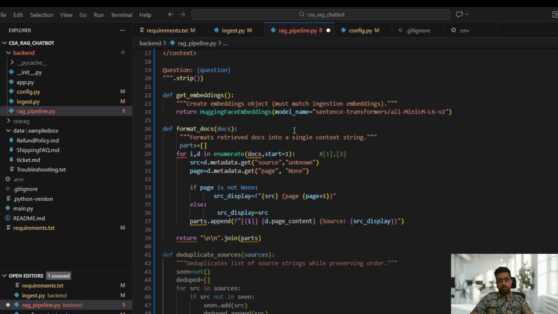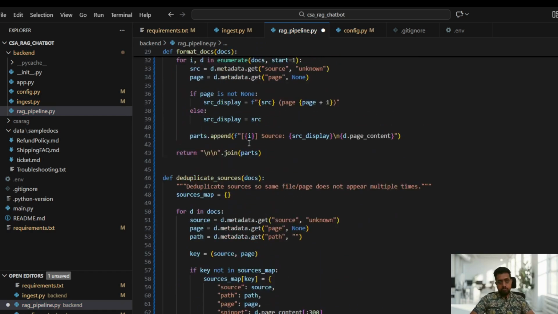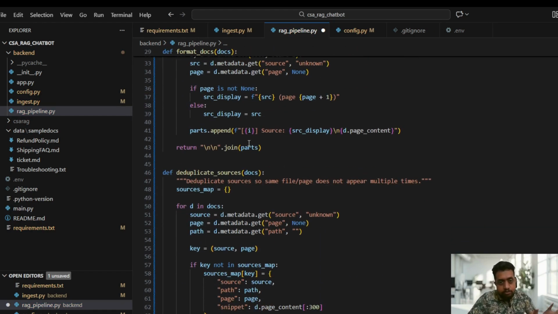So for that, I will just write that function. One second, I'll write everything so that I can explain it to you guys. Deduplicate sources means that if the same file appears multiple times, guys, it will take the same things again. I don't want the same thing multiple times, right? For example, that same file is already done.